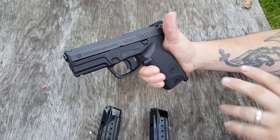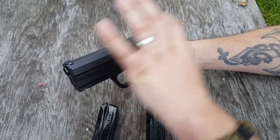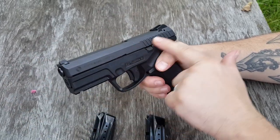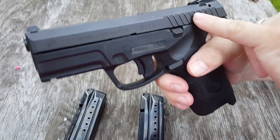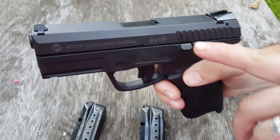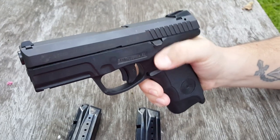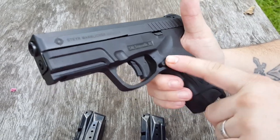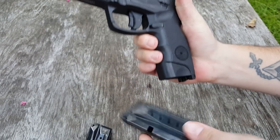It is a very similar design to what we're used to seeing. You have a single slot here for your rail. Notice how blocky it looks up front. You have your slide serrations — notice how small the slide actually is. Although racking the slide looks like it would be tough, it's actually not; those serrations are cut pretty deep and they feel pretty good. Here's your slide stop — it's angled on the top, which makes it convenient if you use it as a release. Your magazine button is not reversible; you just press it in and there you go.